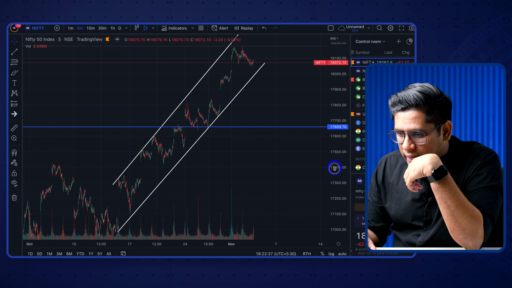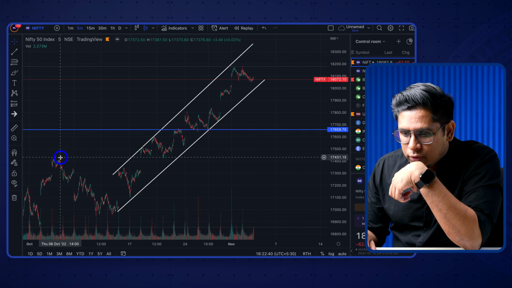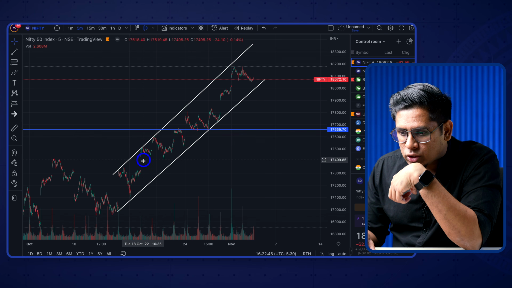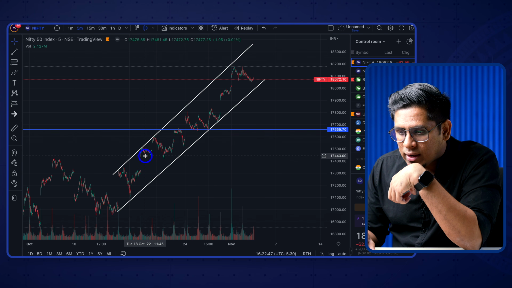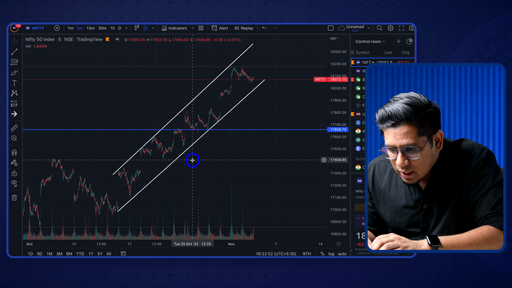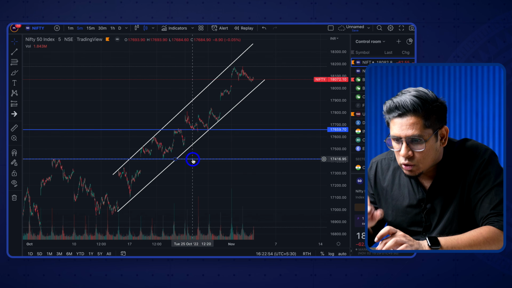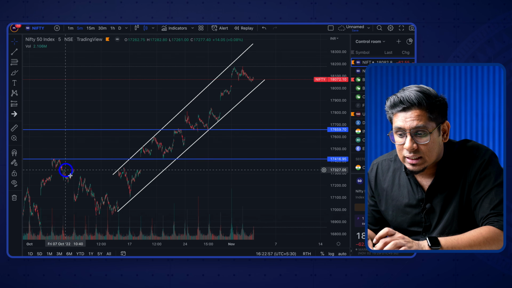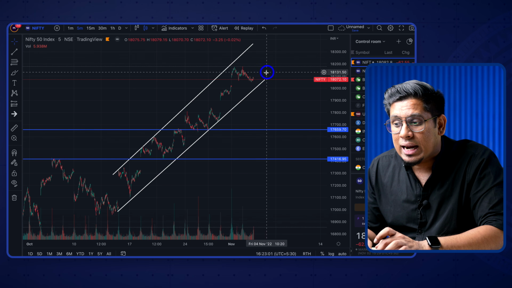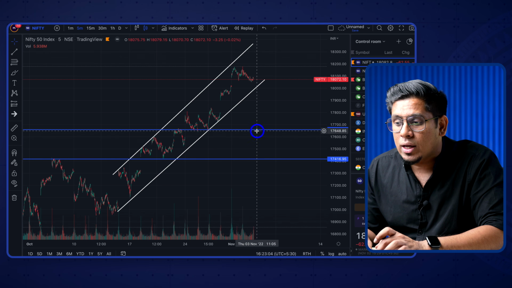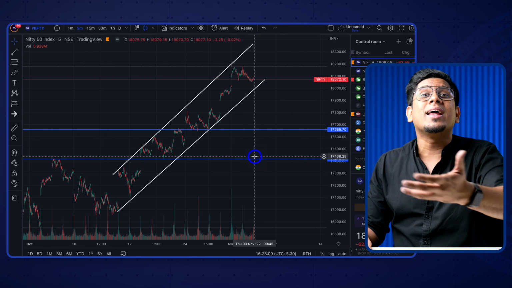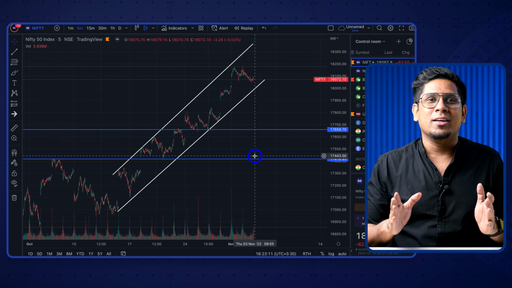Just like that, if I see something interesting happening here also, right? Nifty is taking a resistance here, moved down so much, then that was actually jumped over with this gap up opening, then that is never broken. See, it is coming here taking support, moved up, then coming here taking support. So I think I should probably draw a line here also. See, here it is acting as a resistance, coming down a lot, then it is acting as support. Now, if Nifty breaks this trend line support and comes down, and if this support is also broken, then I know the next support is here. So I can plan my trades accordingly. I hope you are getting my point.